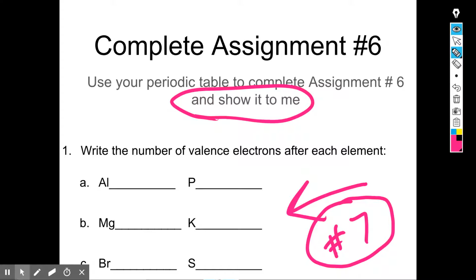I'll confirm the day we actually do this. But you can use your notes on this, but you need to work on your own. I want you to spread out and do the back of assignment number 6, number 7. And this is a quiz. It says formative assessment on it, which means it's a quiz.